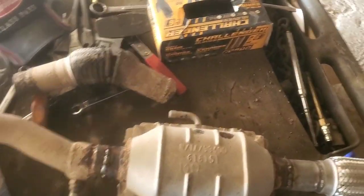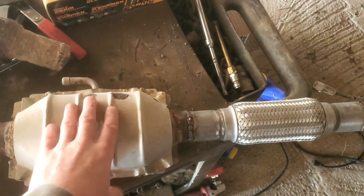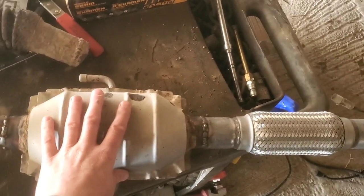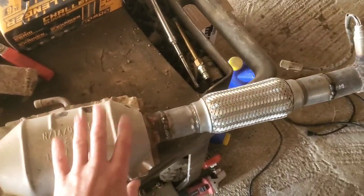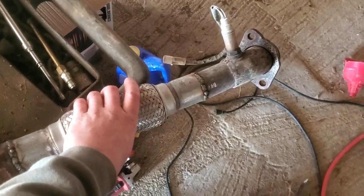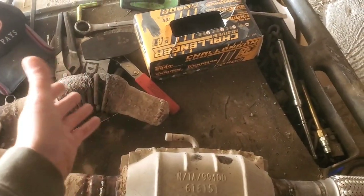This time I decided there was really nothing wrong with this, so I didn't replace it again. I didn't even look up prices. There were no issues; even after the exhaust leak here, I still didn't throw a code. Maybe that's because I didn't drive it more, but you could really hear the exhaust.